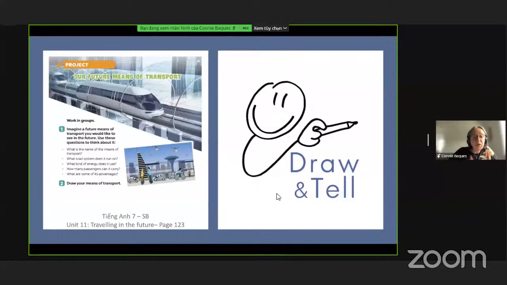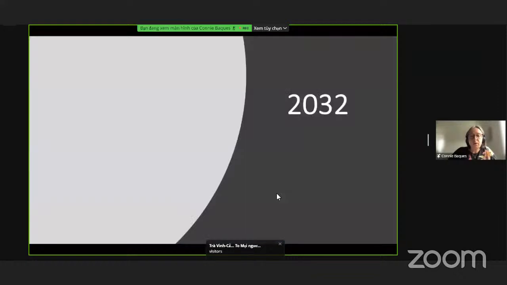They have to name the means of transport, they have to think of the road system, the energy, the passengers, and some of its advantages. Let's imagine a means of transport. What would be the future means of transport for the year 2032? Just 10 years from now, what would be one of the most popular means of transport in 2032?